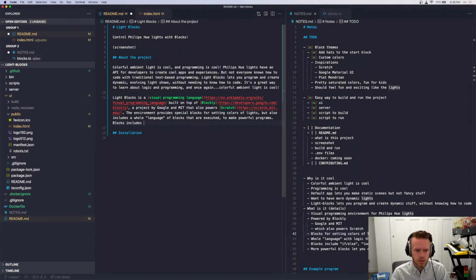Blocks include if else, and I don't think I'm going to do backticks on this. And more, yeah. But then I don't want to say and more.